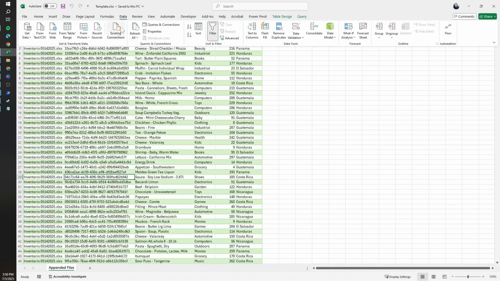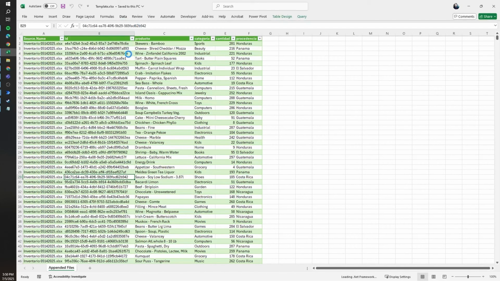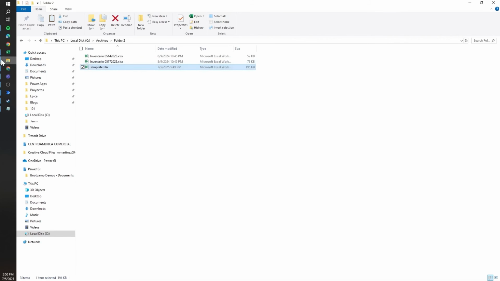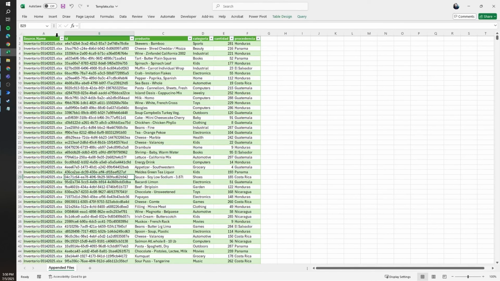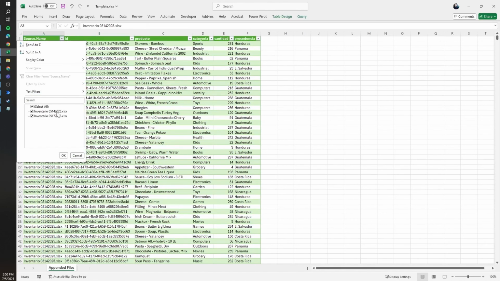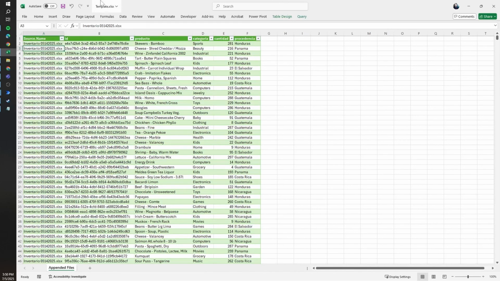If I go to data and then refresh all, this should take the new path into folder 2, get only 2 files, and then just put them here into our Power Query results. Okay, let's see. And you can see that now it brought only 2 files. It automatically recognized that we are in a different folder and that we should get a different set of files. And you can see that we didn't get any error. That means our references were properly changed to dynamic paths, because folder 1 really no longer exists.